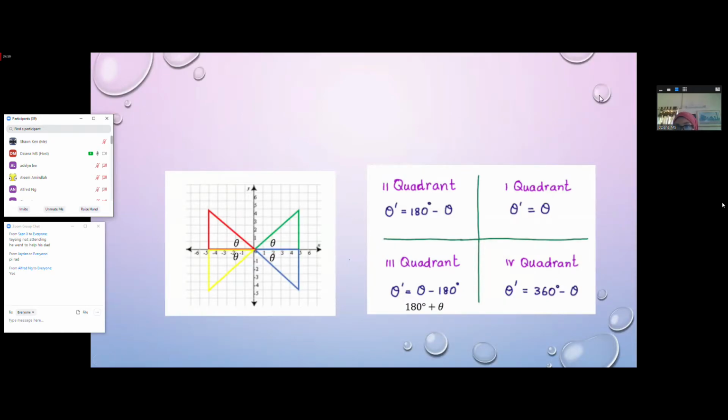You must remember this one. This one is not given in the formula list. It's not a formula. So remember how to draw this triangle in the Cartesian plane, like you are drawing a butterfly with the reference angles all in the middle, and how to get the angle for each quadrant. Okay, so far any question?